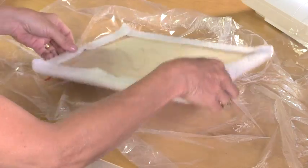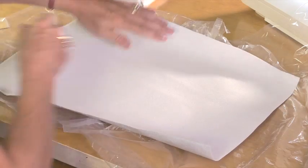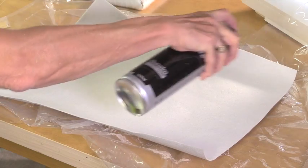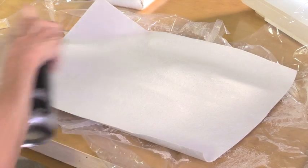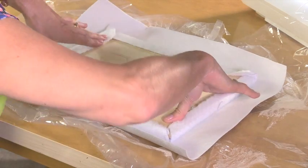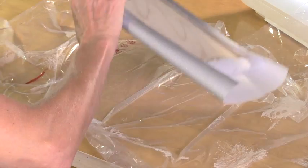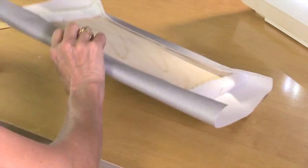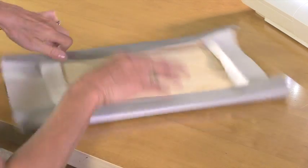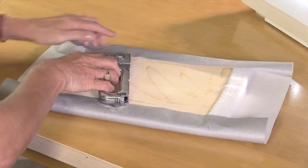That'll do. And then I'm glad that's not on my table. Then I've got the ironing board cover, and that goes on top. And again, we'll wrap this around. Right, I can move my plastic now because we're done with that. So pull this nice and tight. I will put some staples in this one because this is quite thick now.